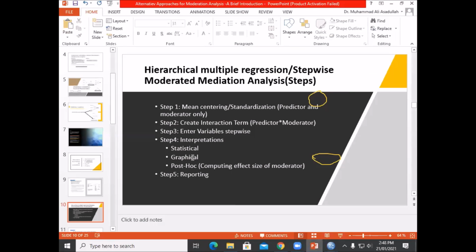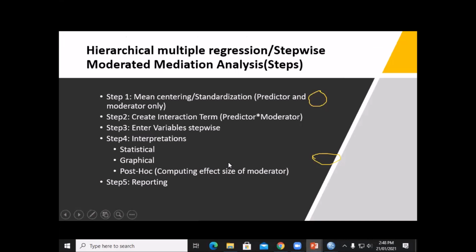I will go back to the demonstration. Here we have already performed this. So in fact, according to these steps, in the first stage, we mean center values or standardize them, okay? And then why do we standardize? The answer is collinearity, okay?